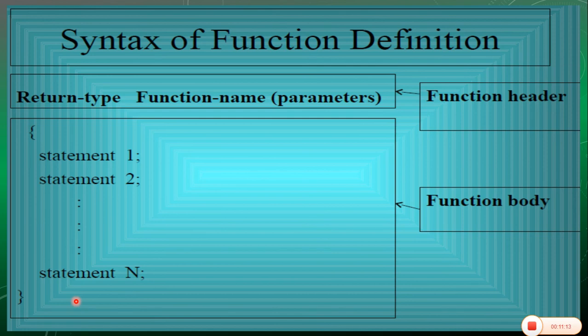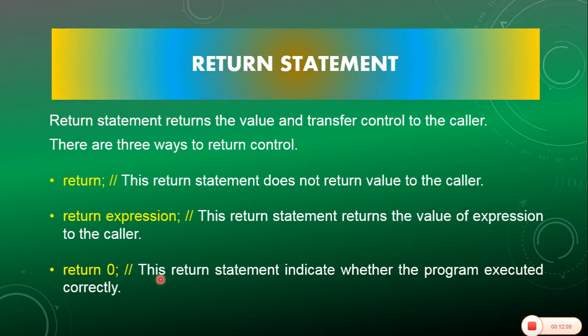So this is the syntax of the function definition. Here the return type, what type of result this function will return, its data type is written over here, then the function name and the parameters. Here you can see the semicolon is not written, and this statement is quite similar to the function prototype, with the difference that the semicolon is not here. Semicolon is written with the declaration or prototype of the function, while in the definition we don't write the semicolon. And this is the body of the function definition. It consists of a number of statements. So whenever this function is called by its name, the control is transferred to this definition. All these statements are executed, and at the last, a return statement will provide a value or expression after executing the body of the function.